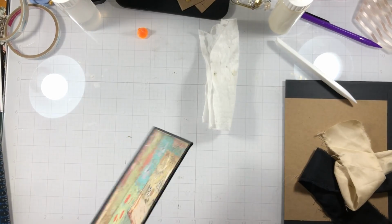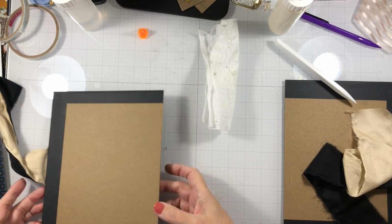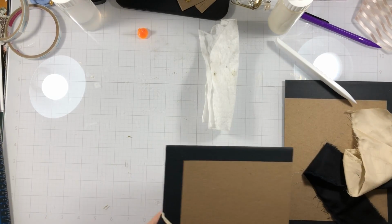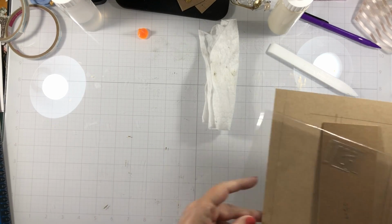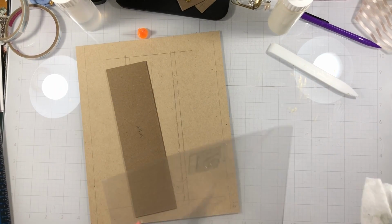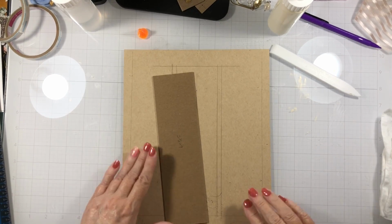Okay, so there is the front and the back. Now we have to deal with the spine. So let me set this aside with this one to dry. And we have here, now you will have seen the walkthrough, so you have some idea what we're doing here. If you haven't, go ahead and watch that.